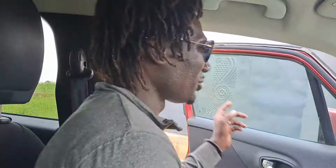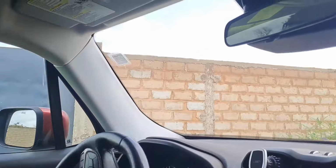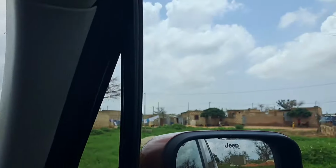When we're there, I jump in there. Tie it up with the wire so nobody can get in. We had her plot, but we can't get in. But that's fine. Let's go to the other one. It's the same size, so you can see. Because I know these people, man. You see that little hole right there? I'm pretty sure it's them who burn it. They use the hole to climb? Yeah, these kids here, man. How they used to cut out water holes and all that stuff. So we just crossed.